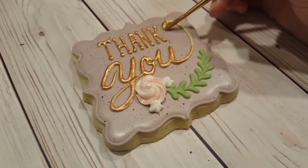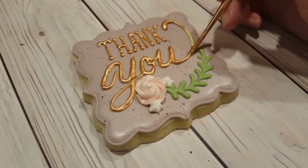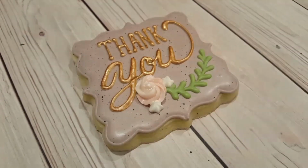And this step does take quite a bit of time. You could always just leave it the gold color that it is. But I really do like this added extra sparkle.